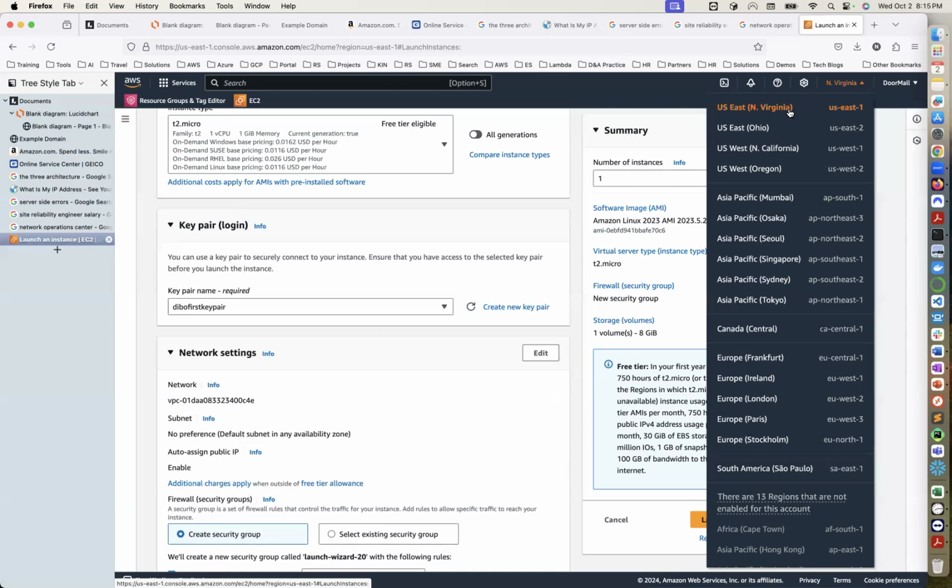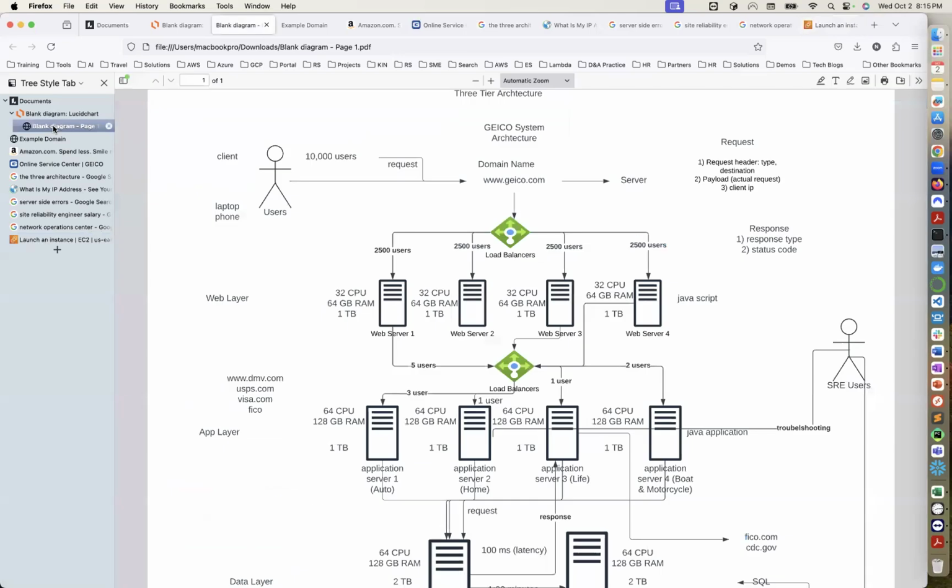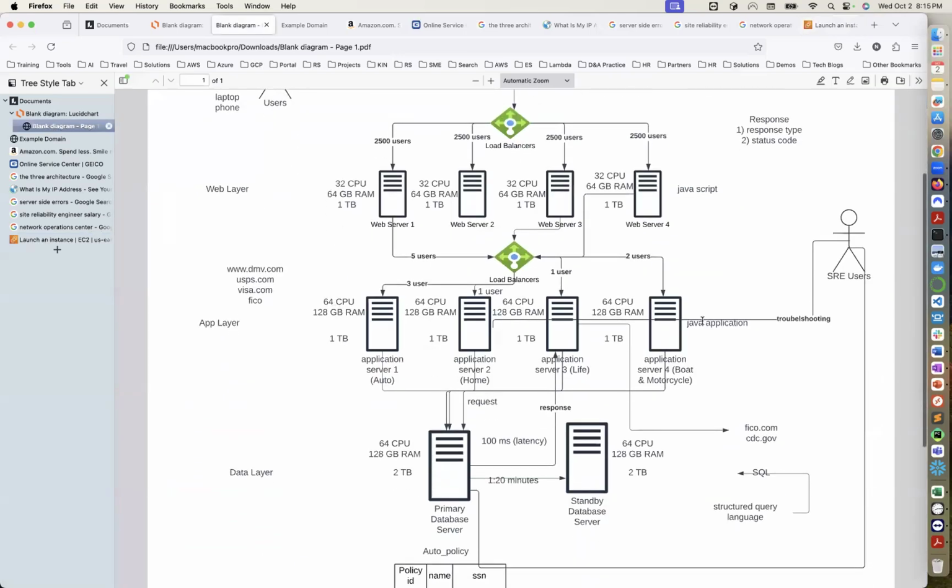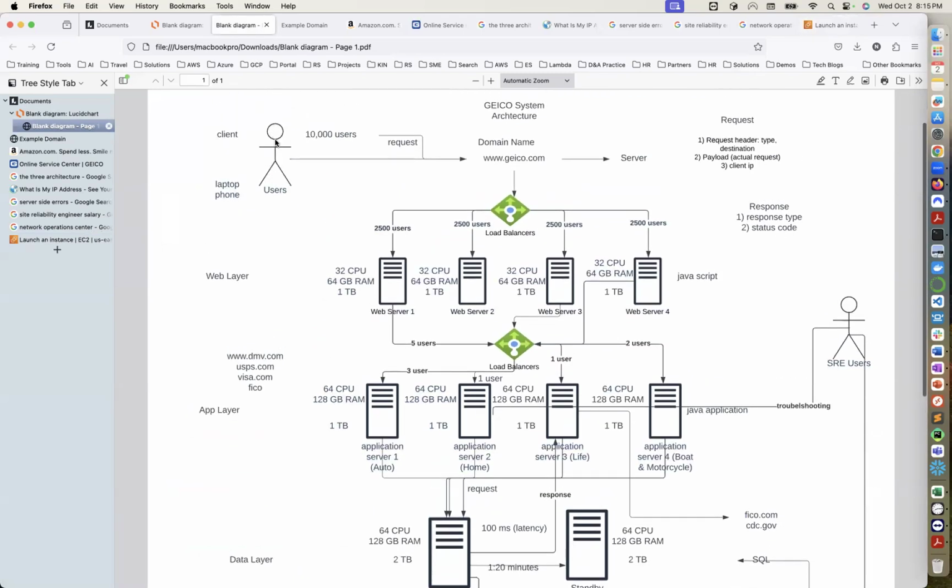But once you create a server, the private IP that is assigned to that server is permanent to that server. That's why applications in the back end, everything in the back end, only use private IPs. Everything in the front end uses public IPs because they have to talk to users on the internet.